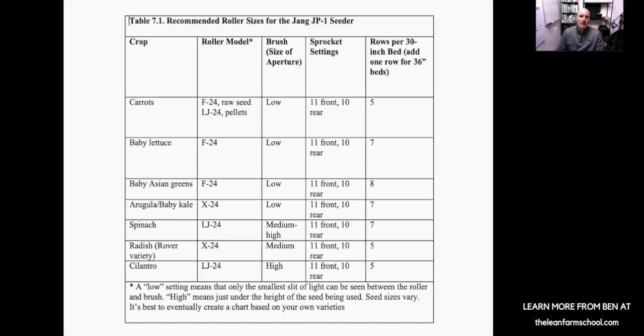Yeah, I think that was kind of the common thing I heard: when you have cheaper seed or when you want to just try it, go with the direct seeding, but most people are transplanting. I asked a lot of growers, and most of them are transplanting beets. JM, Eric Schultz, seemed like everybody I could get in touch with was transplanting. F24 with raw carrot seed. Somebody saying they like the XY24, F24, no problems with that?